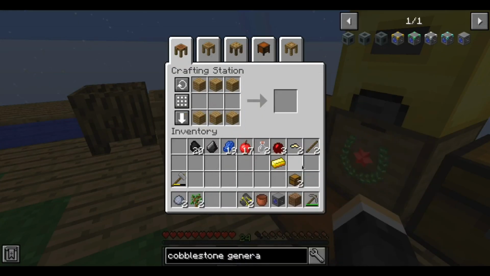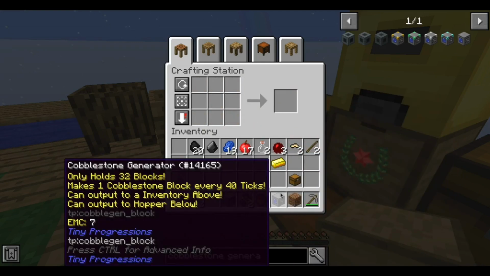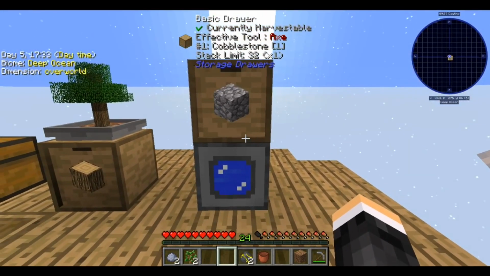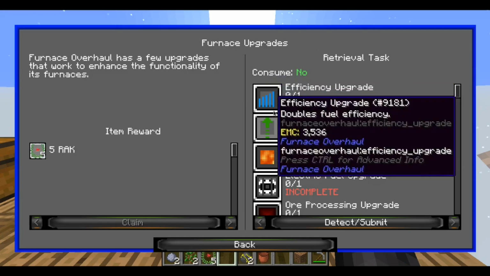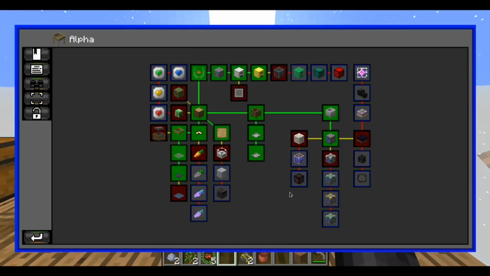I'm gonna build this. Does it tell you? Yeah, it can output to an inventory above, okay. So I guess I'm going to do something like that. And there we go. So they get a little expensive at this point. So we're not going to do that.